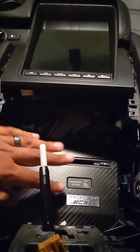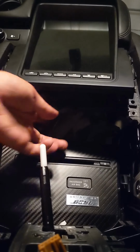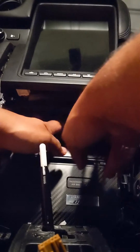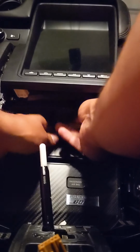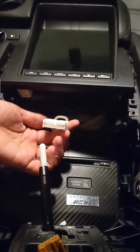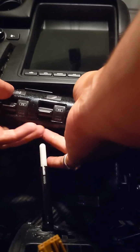So once the sound system faceplate is screwed in, the four screws, you can go ahead and connect your harness for your R switches. There it is. Sorry, took a second. Once it's plugged in, the R switches.